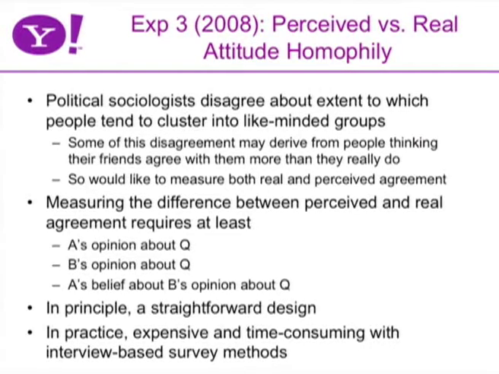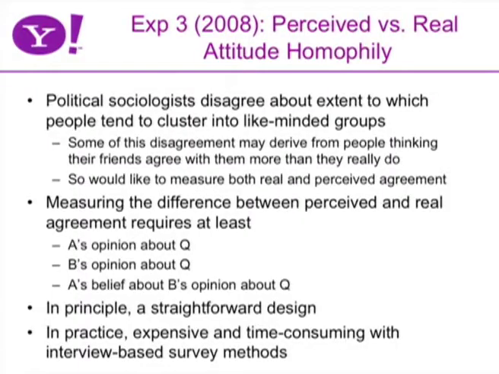There have been a lot of books and alarmist op-ed pieces written in the last couple of years about how Americans are coalescing into homogeneous, like-minded communities, and people are only talking to other people who agree with them, so there's no political discourse across these partisan barriers, and this is a bad thing for society. But other people have looked at either the same data or done different studies of the same people, and found that Americans actually don't disagree with each other as much as people think, and friends disagree with each other much more than you might guess. And this disagreement can persist even in the heat of an election campaign. So it's deeply unclear how much friends really agree with each other.